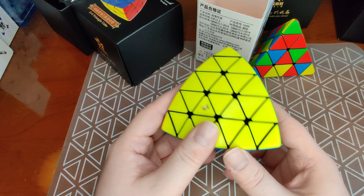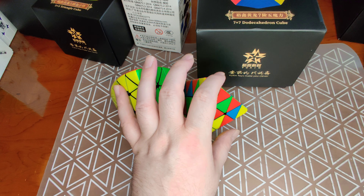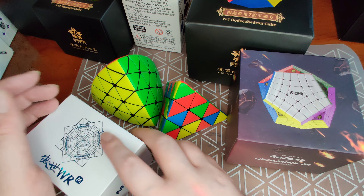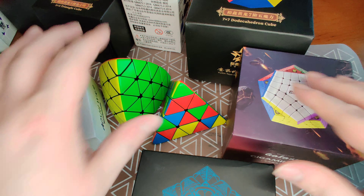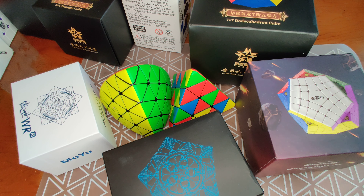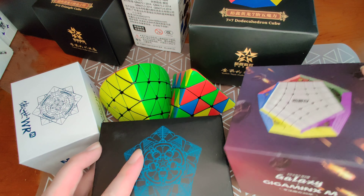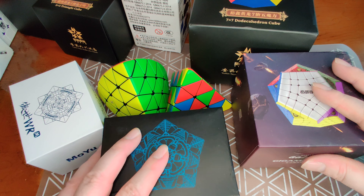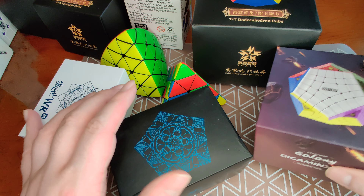So yeah, just super happy with my puzzle haul today. We've got some mega cool dodecahedrons, a brand new 6x6, a new Megaminx to try, and two new higher-order Pyraminxes. This is all the stuff I love in one big box. I have a plan to pick up a couple more things — I'll wait and see what's coming as far as more higher-order minx puzzles. I do hope we get more Terraminx M and stuff like that — I'll buy those instantaneously no matter what my bank balance looks like. I hope that was helpful if you guys are looking out for these puzzles — so far I'm really happy with the quality of everything here.